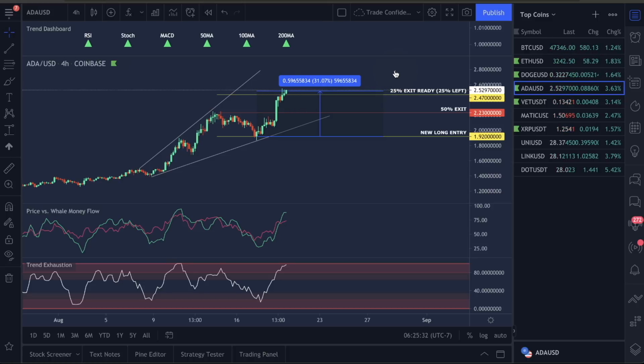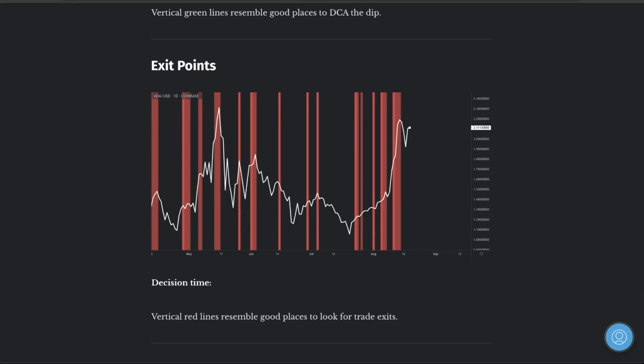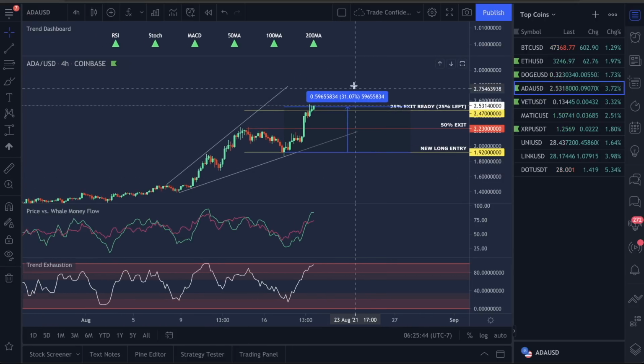If we get anywhere close, let me just finish this, because I'll finish this video here. This is looking good, guys, is what I'm trying to say. If we get another red bar, I will be looking to exit my 25%. Now let's move back over here, and I'll explain what I was trying to explain to you. If we move anywhere close to $3, I am absolutely taking the rest of this out, okay? The 25% will be taken out if we get anywhere close to $3. $2.95, $2.96, I'm taking it out, okay?